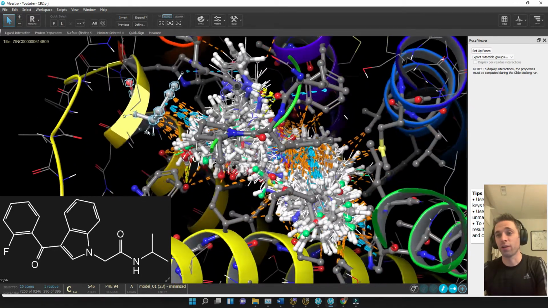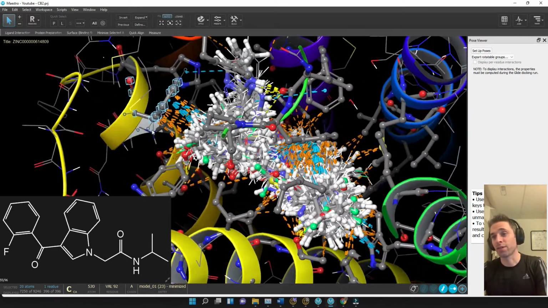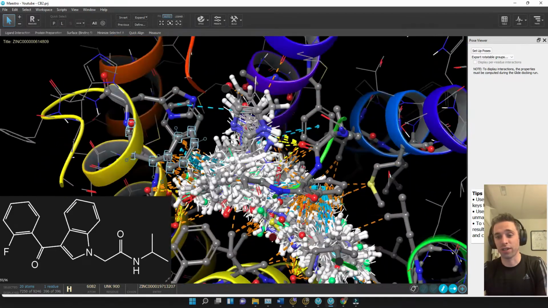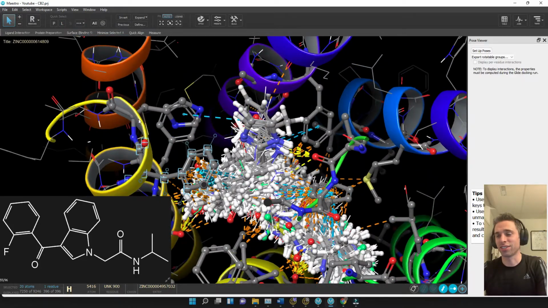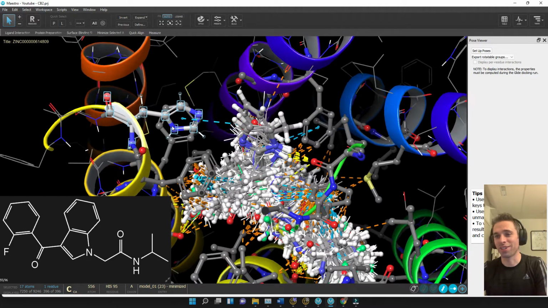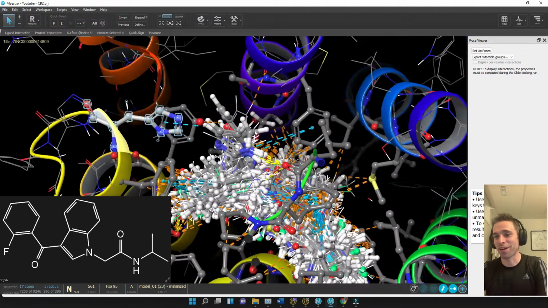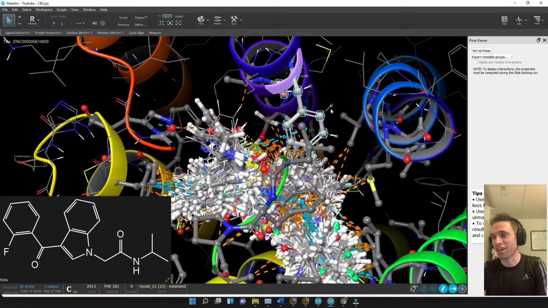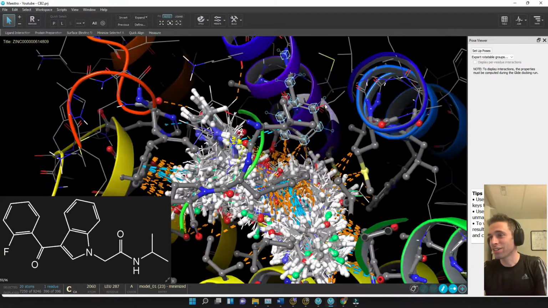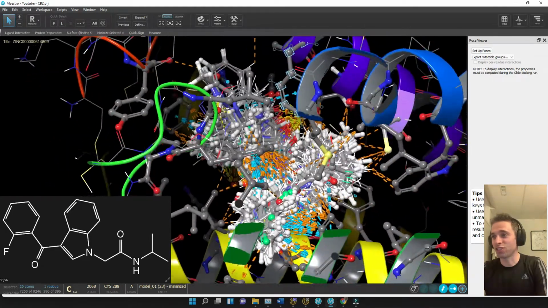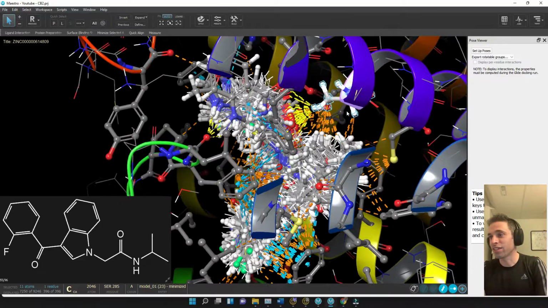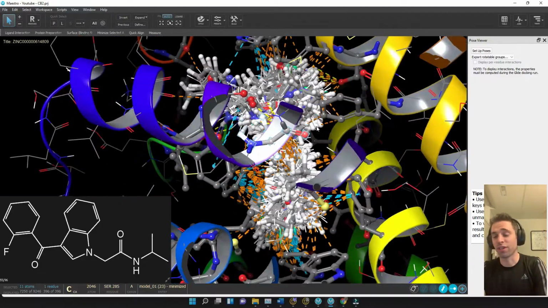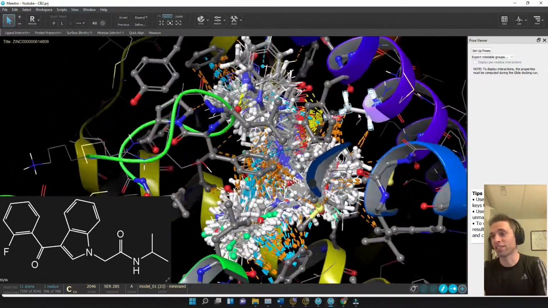There's another, it looks like a pi-pi interaction with phenylalanine 94. It looks like there's also one compound that has a pi interaction with histidine 95 up here. There is phenylalanine 281, which would give good interactions, and serine 285 would be the last residue that would give good interactions.